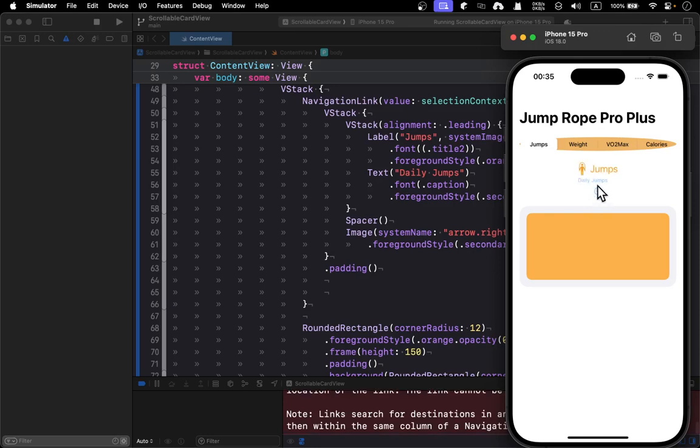So we can navigate. But it's sort of messed up with the style, so we really have to think about the style as well. And here we can't click.